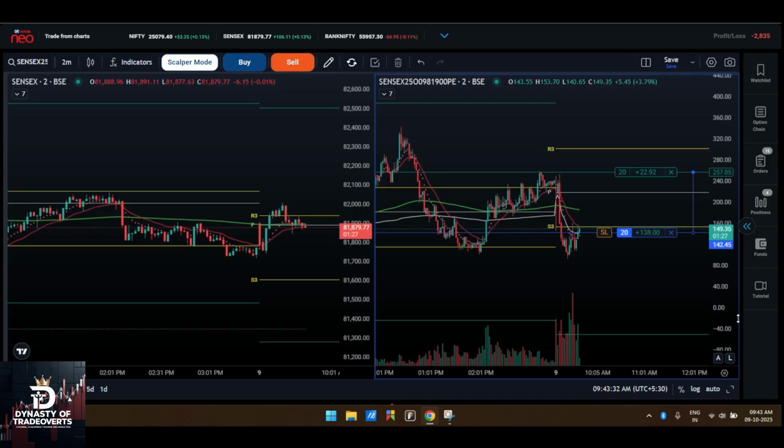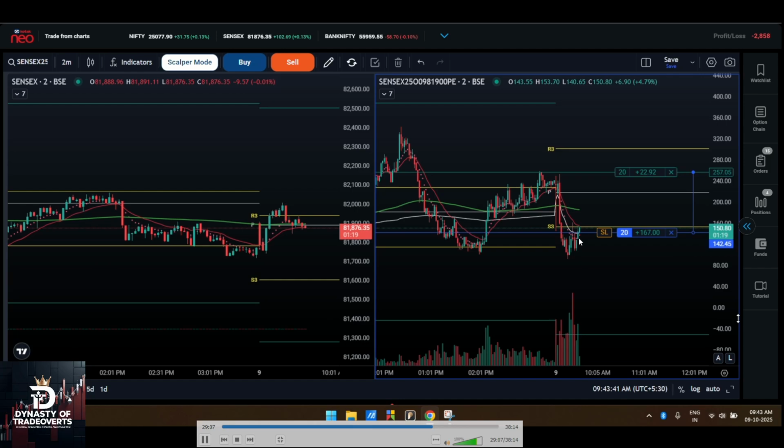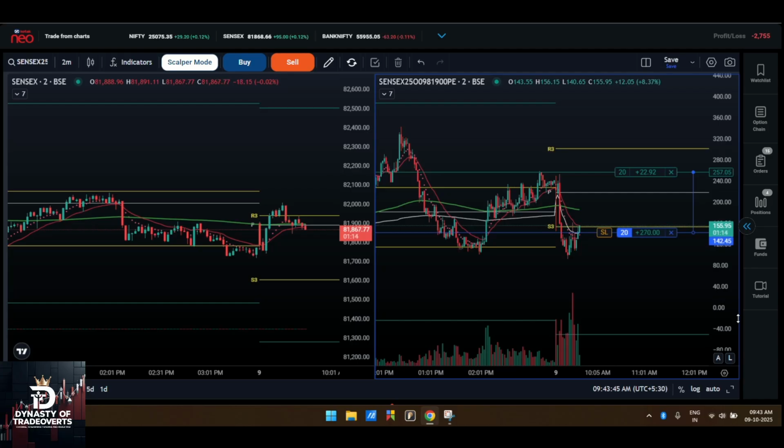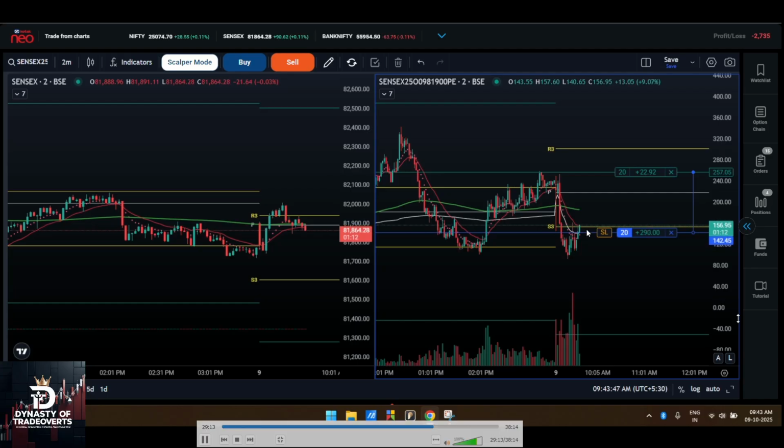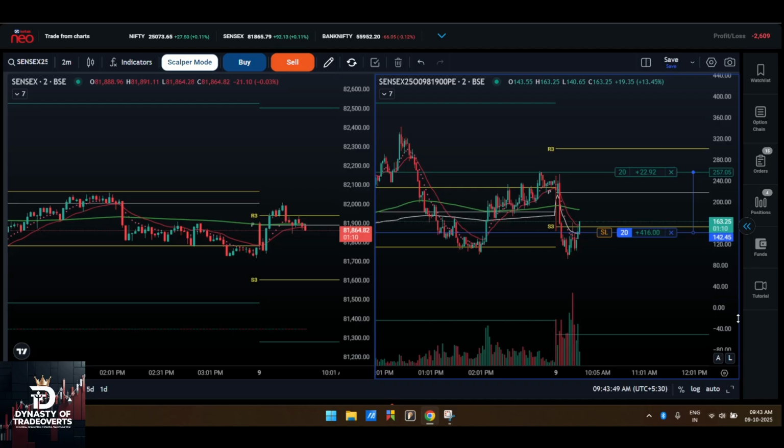I got a little time in this trade, at least one candle is formed, so now I'm analyzing. Okay, and now I have a stop loss in my mind. If the candle comes below this previous green candle, then I can exit. Actually, this would have been a better entry. If I was entering here, that would have been perfect. But like I said, I was not planning this trade. It was just simply an emotional, impulsive trade.